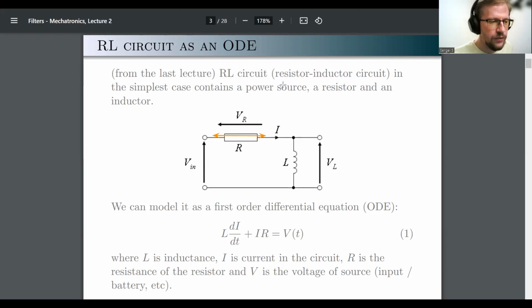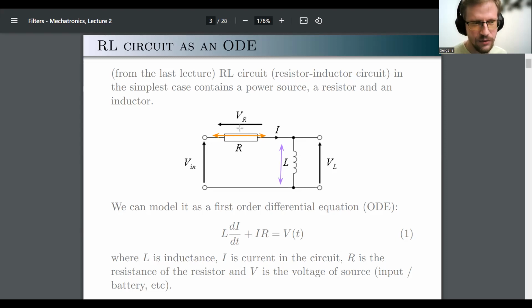And sometimes electricians, people who work with electrodynamics, I apologize if I use incorrect terminology, like to talk about those filters as voltage dividers, since the voltage that is spent here influences the voltage that is spent here. So you can say the input voltage is equal to the sum of those two voltages, what you can measure across a resistor and what you can measure across an inductor. So if your gain tends to 1 across a resistor, it means it tends to 0 across an inductor. On the other hand, if your gain across a resistor tends to 0, it means it will tend to 1 across the inductor.